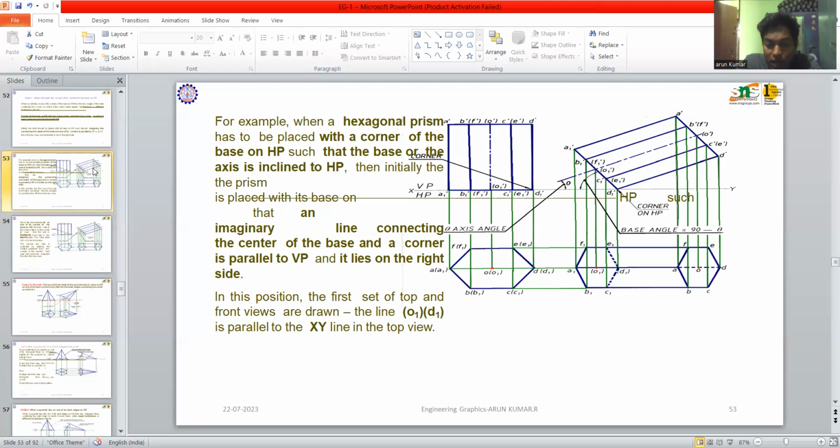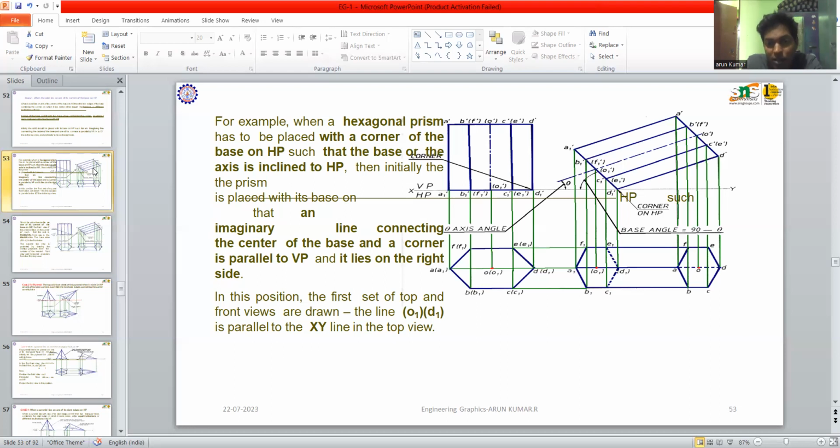We give the names A dash, B dash, A1, B1, C1, D1, E1, and F1. Here A1, B1, C1, D1, E1, F1 are indicated with brackets. What that means is that these lie on the bottom side, and the remaining A, B, C, D, E, F lie on the top side. The front view of this solid is like a square box. The height of the solid is given in the question.